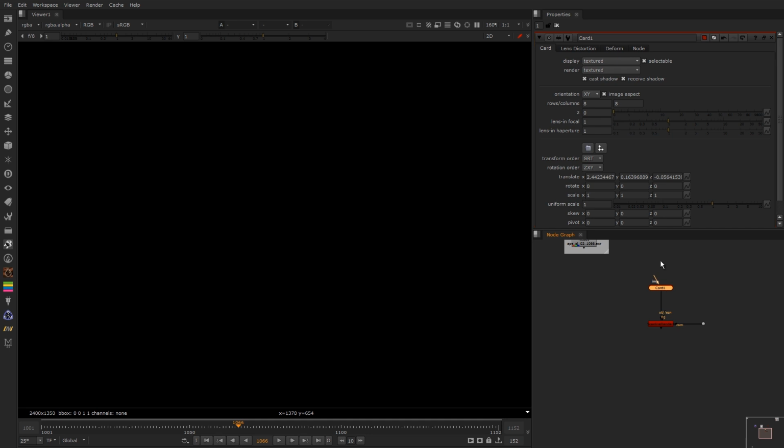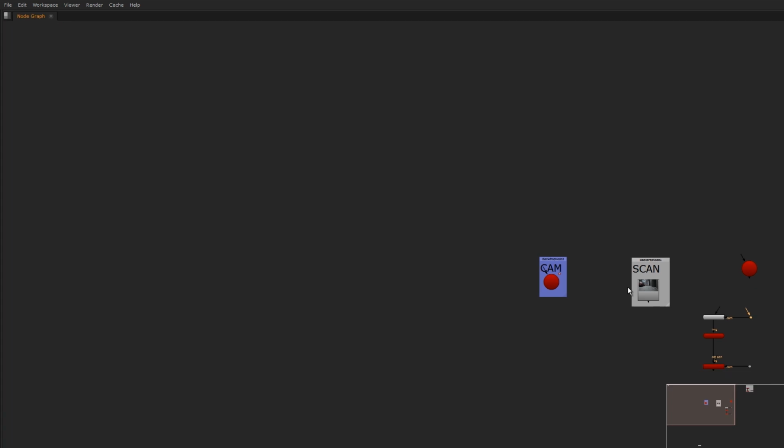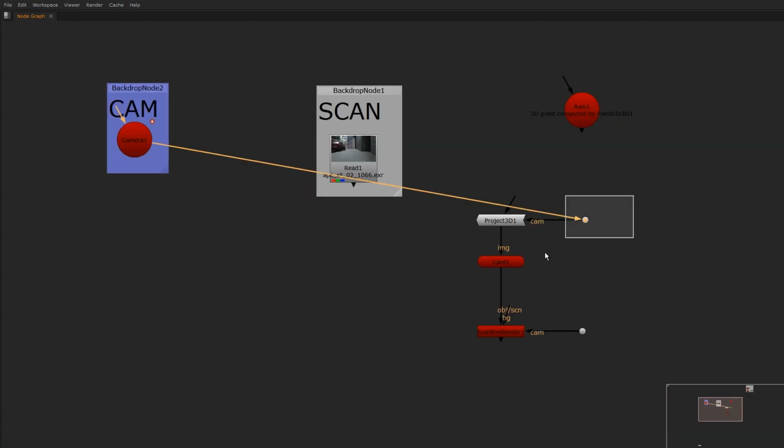Now if you connect that, grab a project 3D. Now what this is going to do essentially is stabilize the plate. It's going to stabilize the plate around wherever you put your card.